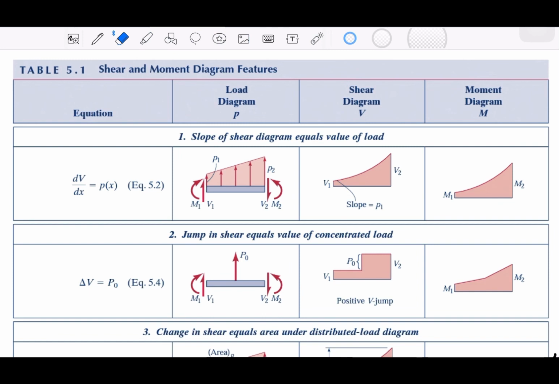First is the shear diagram. So this is the load. This is the load, the shear, and the moment. Now let's see if we take some external force. So first, this is what we had before. If we integrate through that, let's say we have this. We have the external force, external P0. We are going to have a jump.